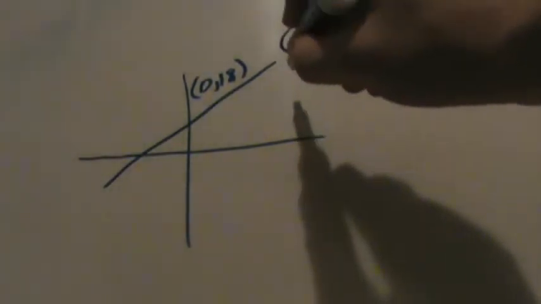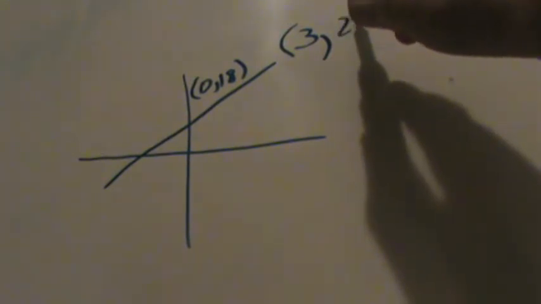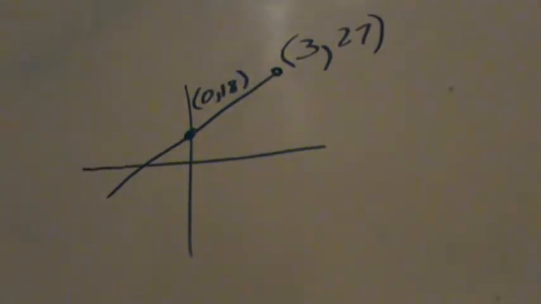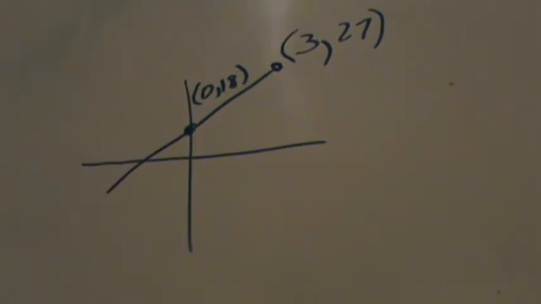And we know that it will come up to, let's say, 3, 27. Yeah, that seems good. Okay, so let's say it goes to 3, 27, right? That will be this point, and that will be that point, okay? So we want to figure out the slope of this line. So what would we do here? Well, the perspective that we want to take is that we want to figure out the slope of this line, like before, and we want to figure out the y-intercept, right?